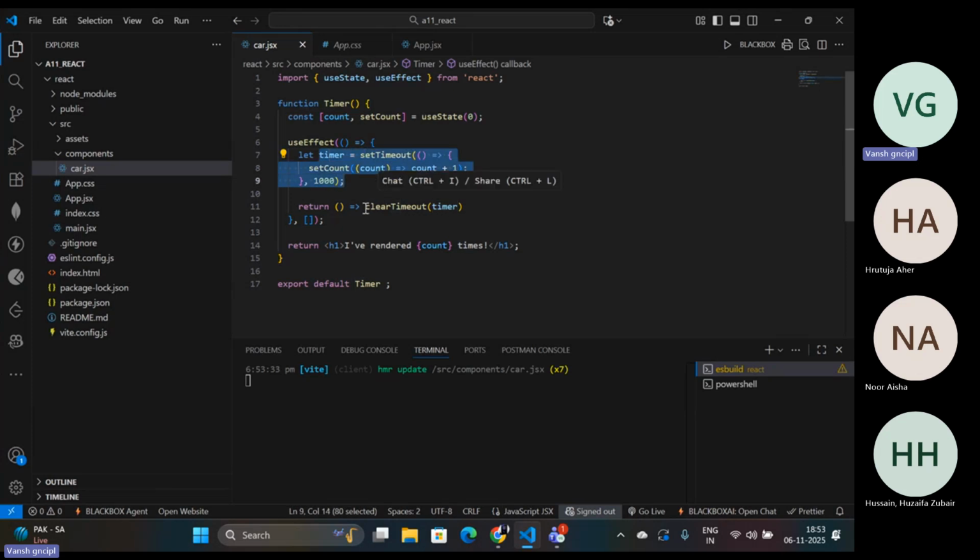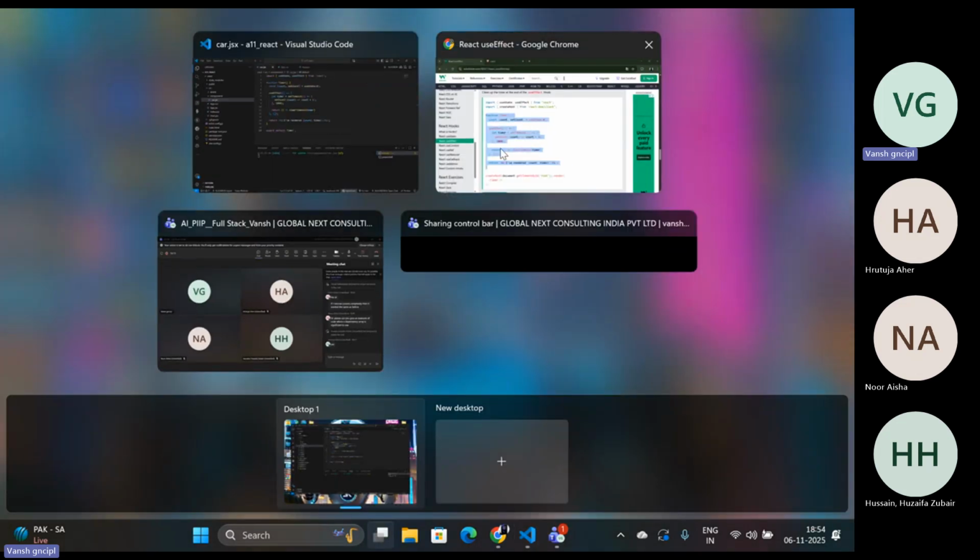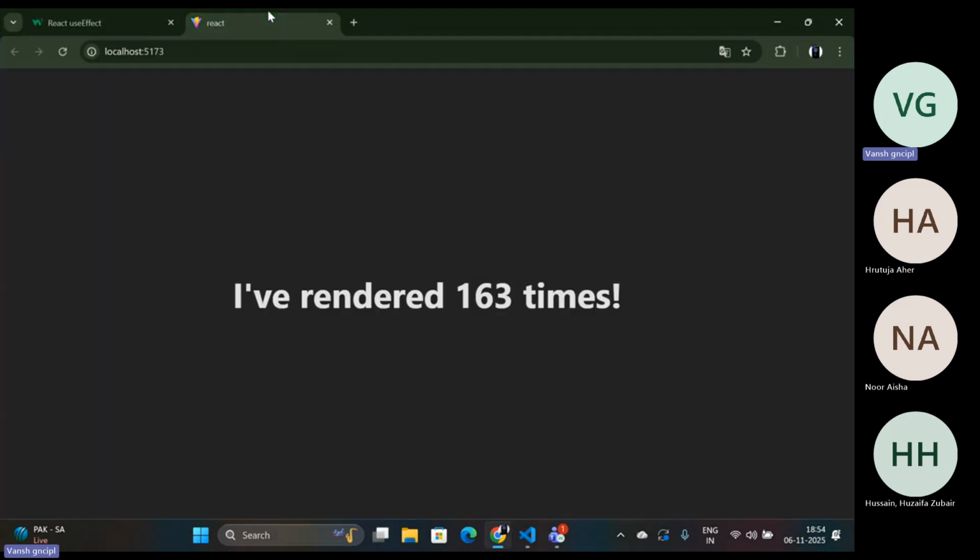But if you are using this clearTimeout, then after the render, or after the work is done for this timeout, it will remove the scope for it. So your memory space is now free, and that is a good practice. If there is a variable which is not in use, then you can just delete its scope.